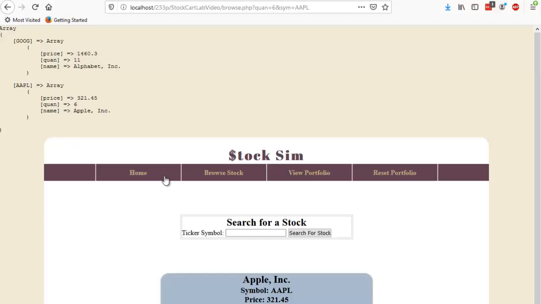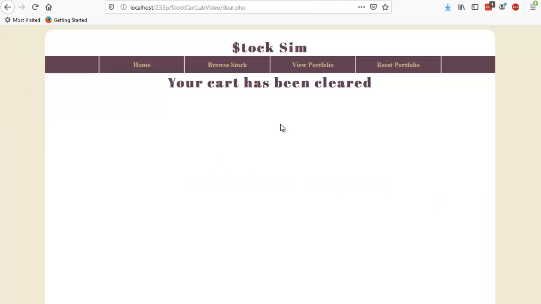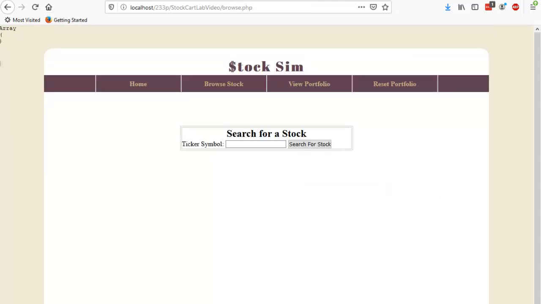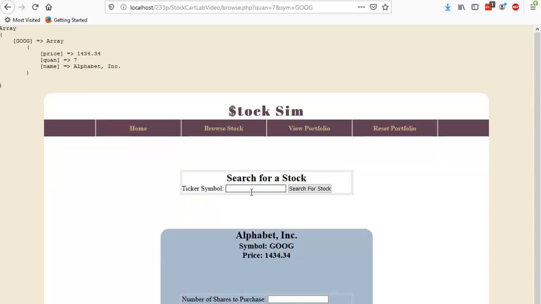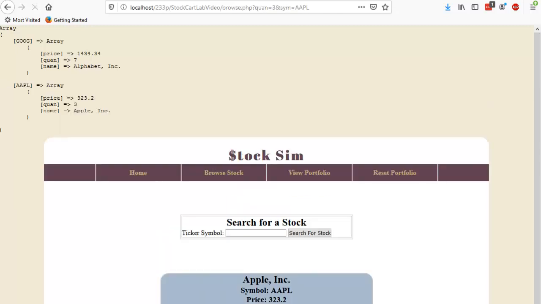Now the reason this is good is just our stock cart has the potential to just get bloated. Now I go browse stock. You see it's empty. So let's stuff some things in there first. That was actually kind of a step backwards because now here I am going and adding stuff. But it's not going to be very interesting to display the results if we don't have anything in there.